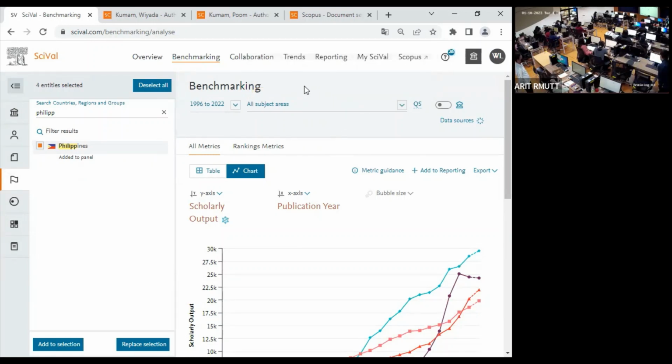So next will be the collaboration module. Same thing, click on the collaboration link at the top.